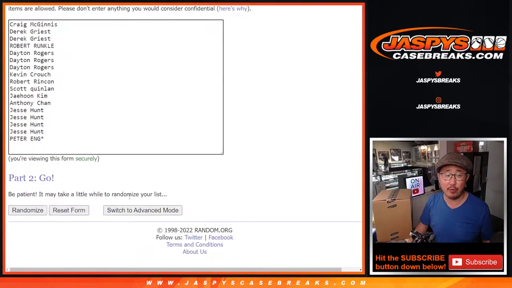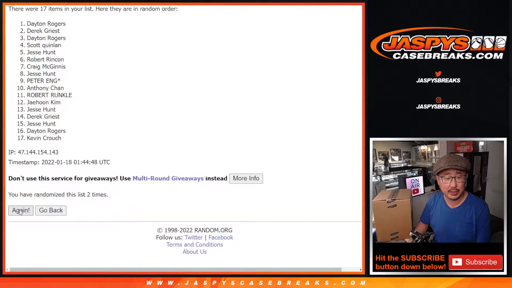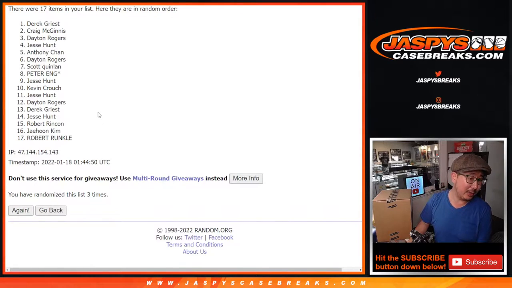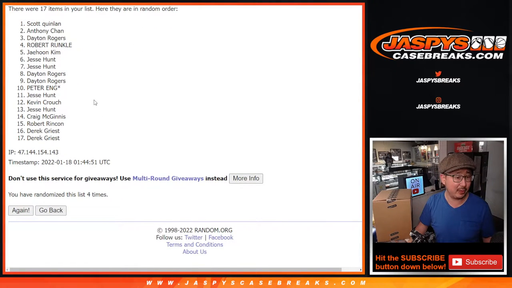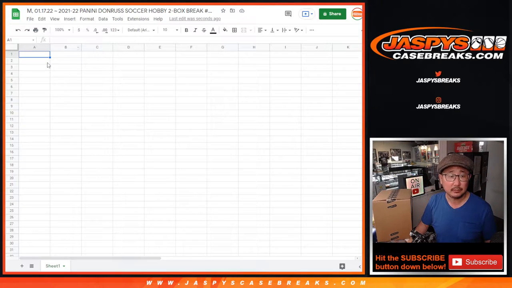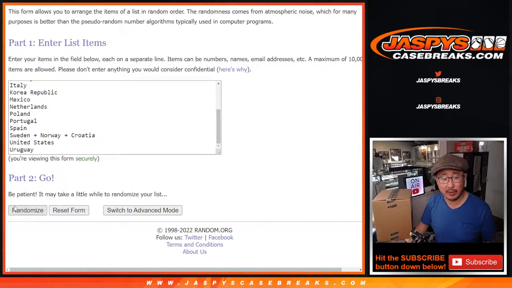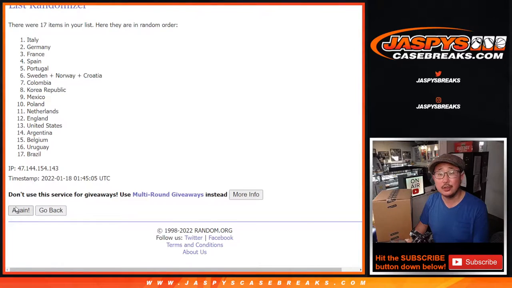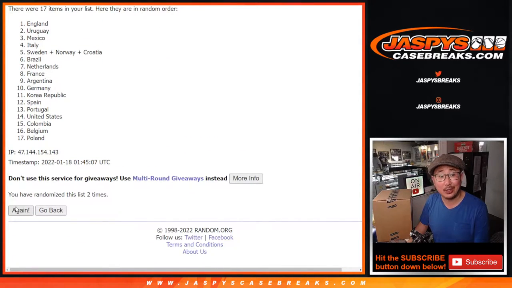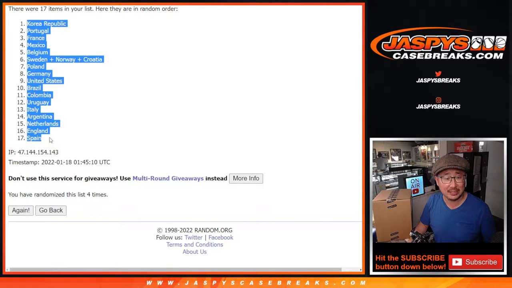Two and a two for the hard way. One, two, three, and four. While we're doing this football break, we've got a little American football in the background. Cardinals at Rams, Rams up 7-0. Scott down to Derek. After four times, four the hard way for the countries. One, two, three, and good luck. Fourth and final time, after four, we've got Korea down to España.